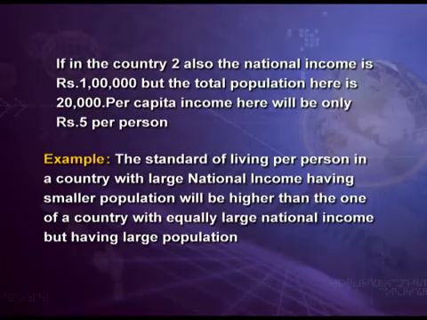It is clear with the help of this example that the standard of living per person in a country with large national income having smaller population will be higher than that of a country with equally large national income but having large population. So students, with this discussion of per capita income, we have to stop here.